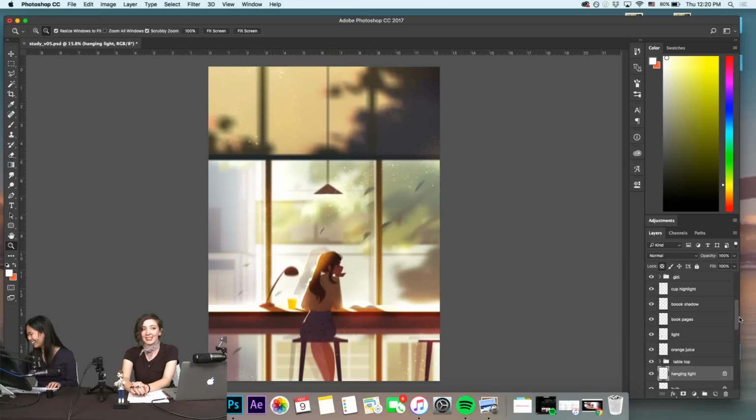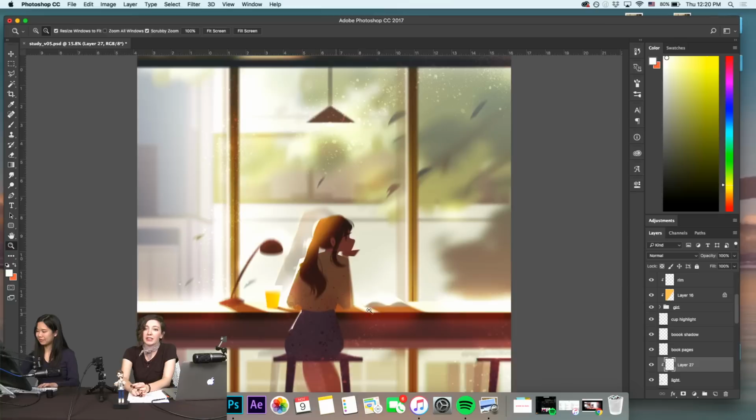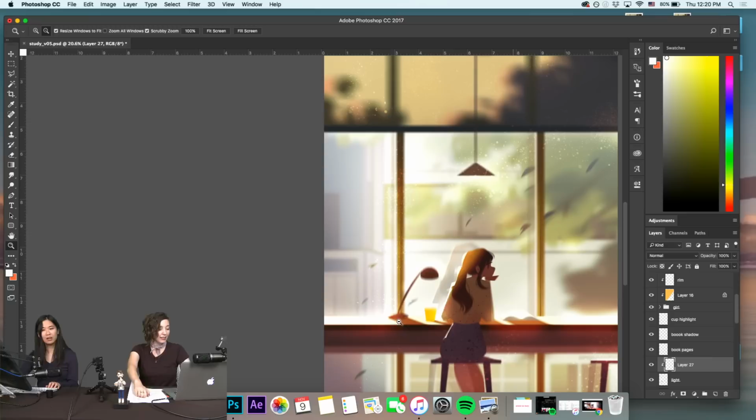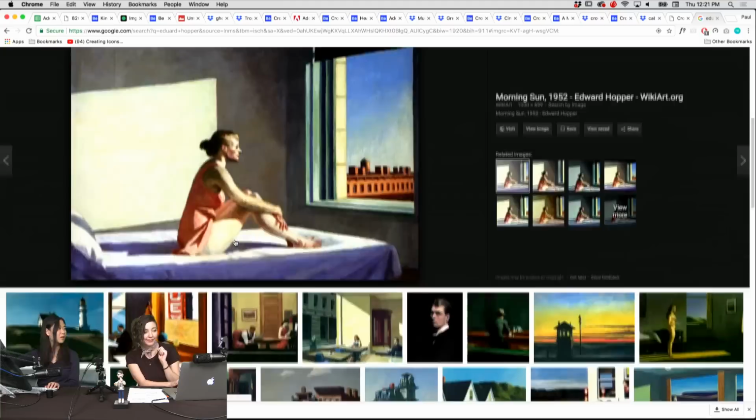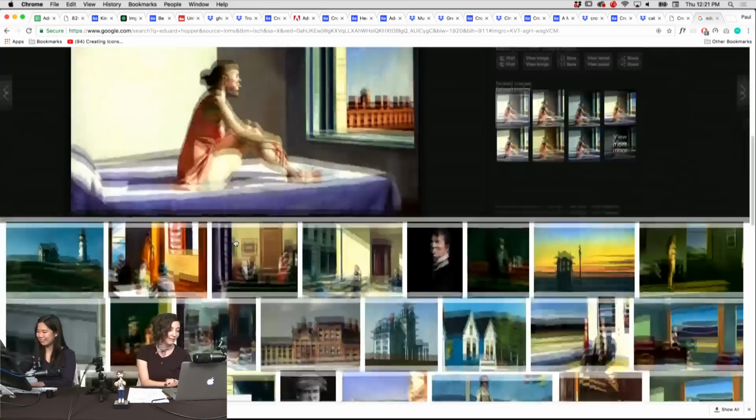Manuel says, this resembles an Edward Hopper piece. Does that come to mind? Oh, really? Last name sounds familiar. Let me look. Yeah, I do know Edward Hopper, but I'm just like, oh, that's interesting. Oh, right. Yeah. Because it definitely would have some of that flavor to it. This one is my favorite one. This is actually hanging in the art museum in Columbus, Ohio. That's where I'm from. I think maybe that's why I like it so much. I've seen it in real life. I see it for free on Sundays.